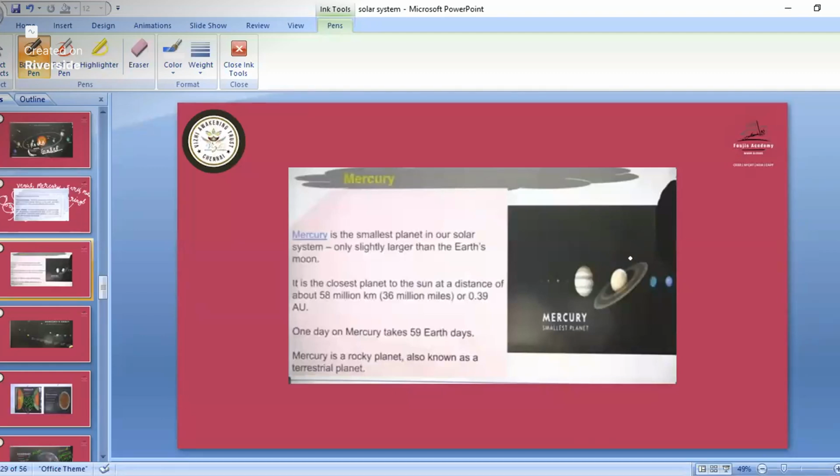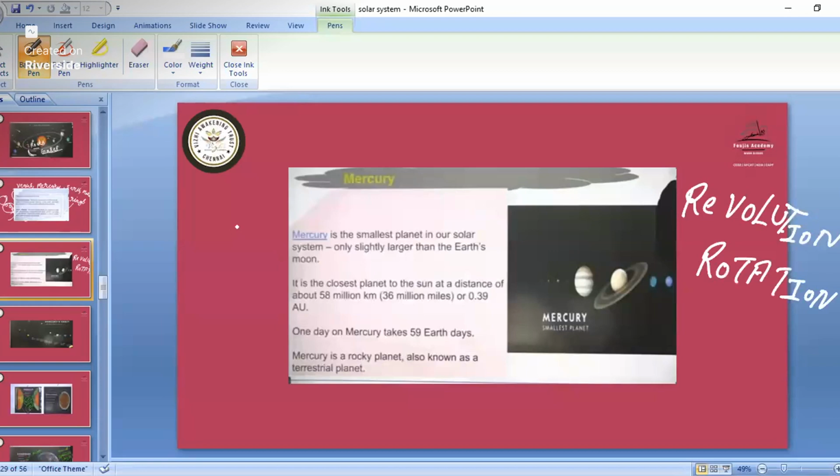Now, since we are studying planets and the Sun, you must know about revolution and rotation, because we will be seeing all those. Mostly all those planets are elliptical, or you can say spherical. Suppose they rotate; take this as their axis. You can take the example of a globe. When it is rotating on its axis, that is known as rotation.